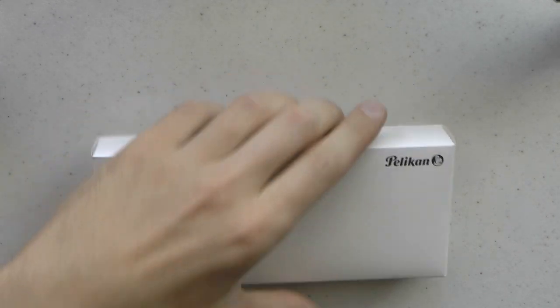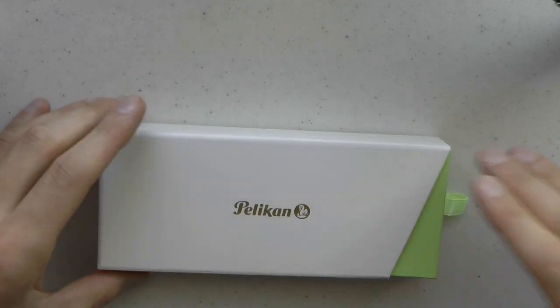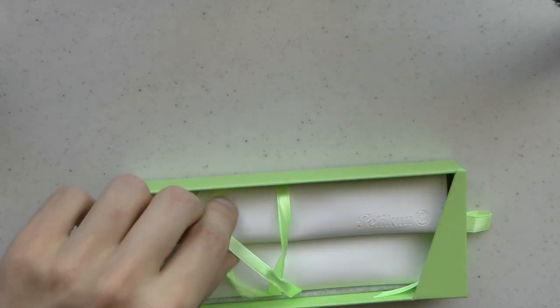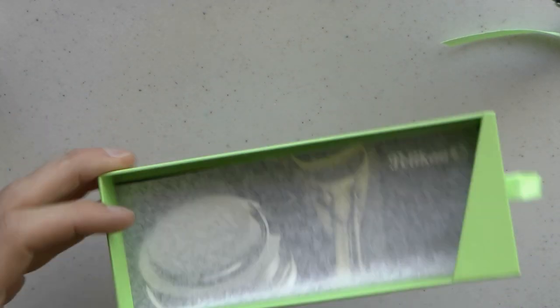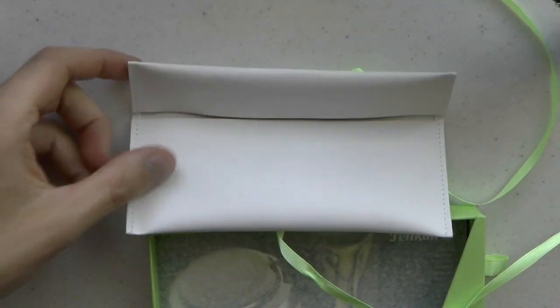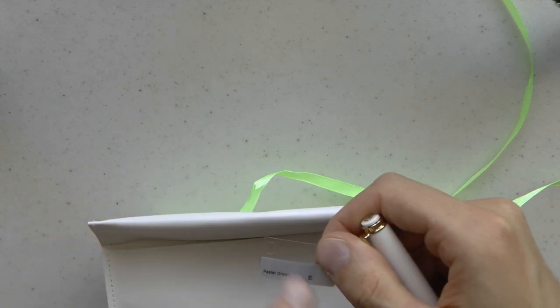Let's get started with this Pelican Souverain M200 Pastel. So it comes in a box. There's the outer sleeve, and there is this tray drawer thing. It's fun that as fountain pen users we have all kinds of super specialized terminology — the clip, the feed, the feed channel, and then 'the tray thing.' Here we have a faux leather pouch, which had the little pen condom in it, and the little slip that goes around the clip. I won't do that now as it takes a lot of time, but it shows you what pen it is and what nib it has.